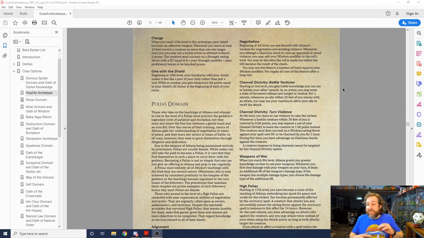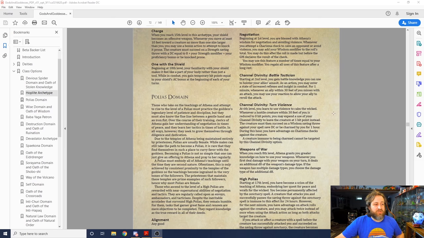It is a reaction. It's not giving your ally advantage. It's just rerolling an attack. So that means things that get benefits from advantage, like, say, a rogue or a paladin fishing for crits, it's not that. It's just potentially turning a miss into a hit, and they can still potentially miss. And it's a channel divinity.